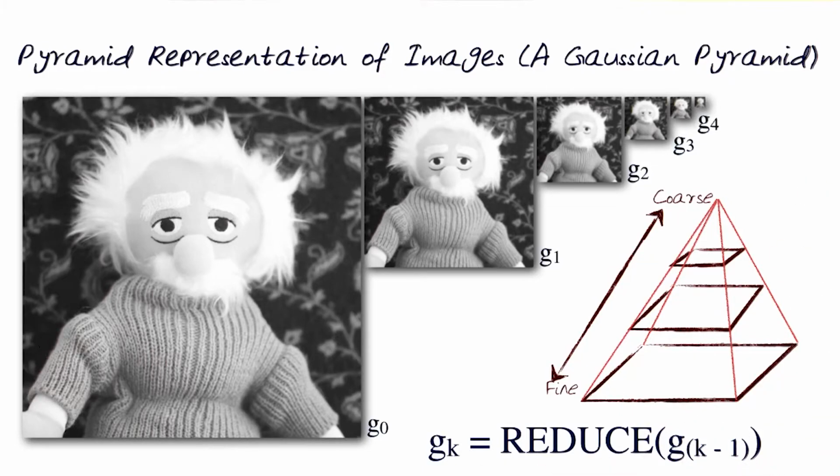So in essence, what has happened in this process is we've generated a pyramid where we can do coarse computations here at the top of the pyramid and fine computations at the bottom of the pyramid. Again, by just doing this recursively, using this to compute this one, using that, and going up the pyramid. And of course, we can move down and up the pyramid to do whatever kind of processing we want.